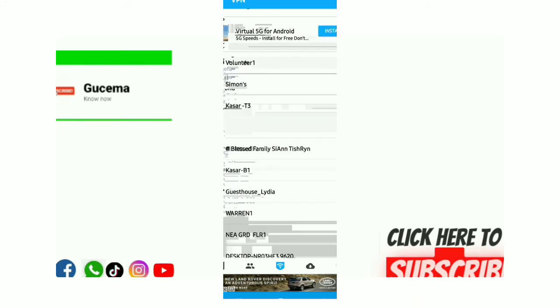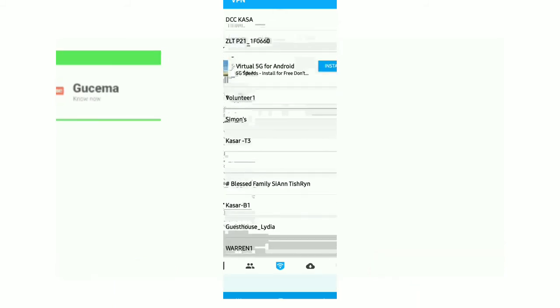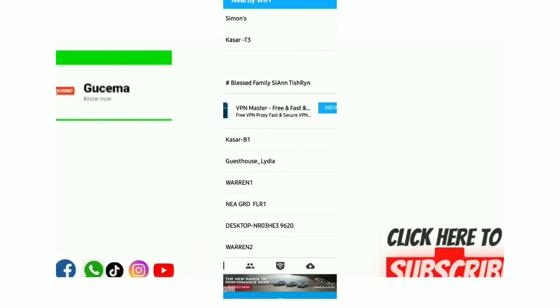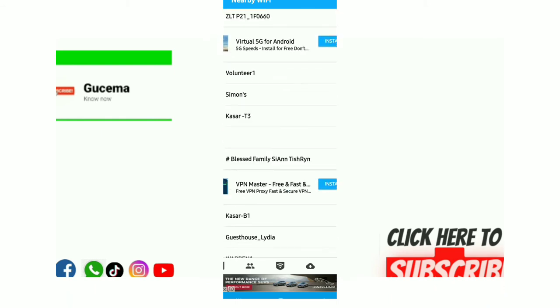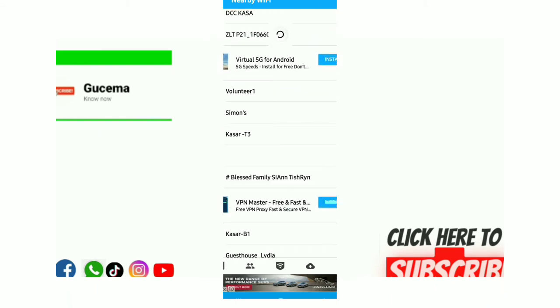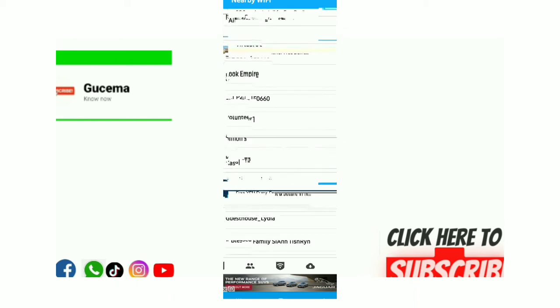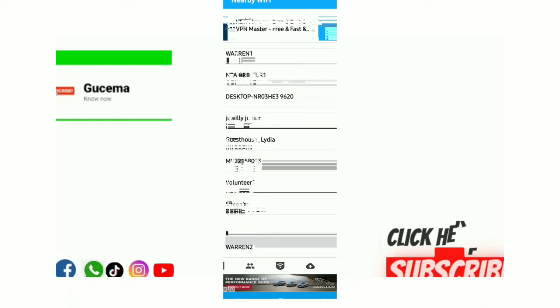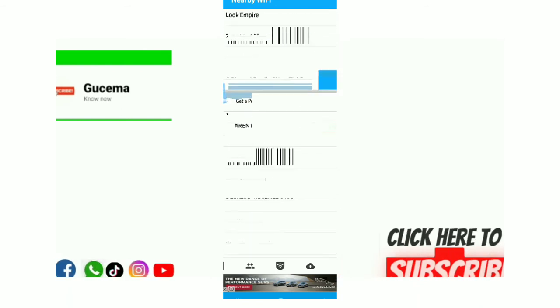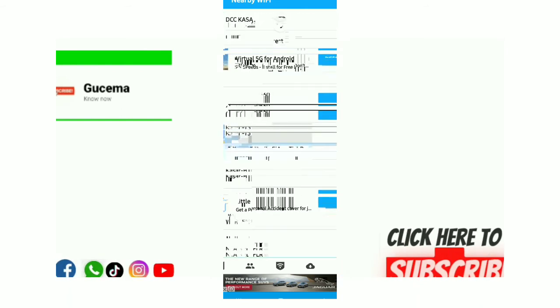Know that these networks may not be registered on Free Wi-Fi Map, but you can register them by yourself, which will be another tutorial on how you can register your free Wi-Fi for it to be used or traced by other people.